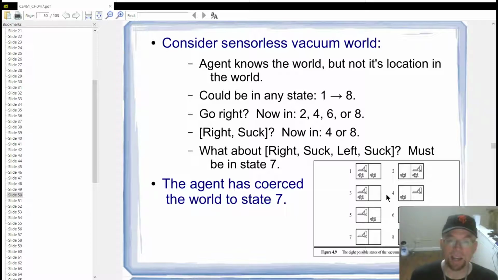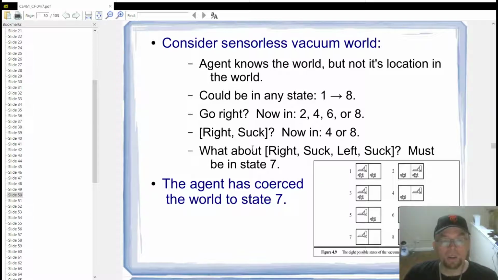But let us say that the agent decided to move to the right, okay? Well, if it moves to the right and it doesn't bump into a wall, then logically, there's only 4 possible states that it could be in. Isn't that right? Because that would have meant that you went from left to right without hitting a wall. Even if you do hit the right wall, you know that you must be in one of these states, 2, 4, 6, or 8. So you've just shrunk your belief state, okay? The entire belief state space would include the 8 possible states you started in. That would be one belief state. And then you tried to move right, and the result of that, whether you hit a wall or not, would be another belief state where there's only 4 actual states in that belief state, okay?